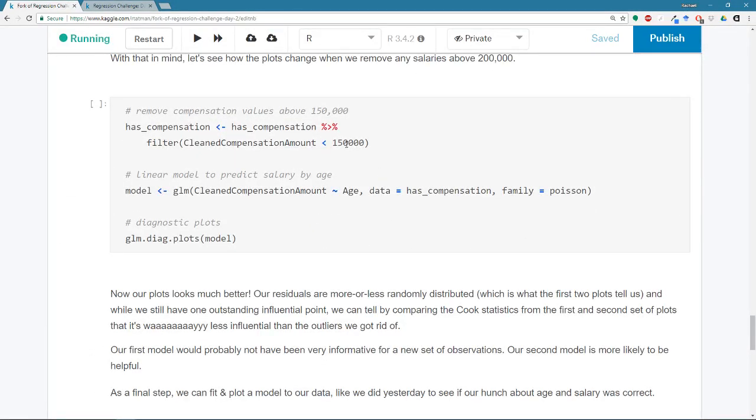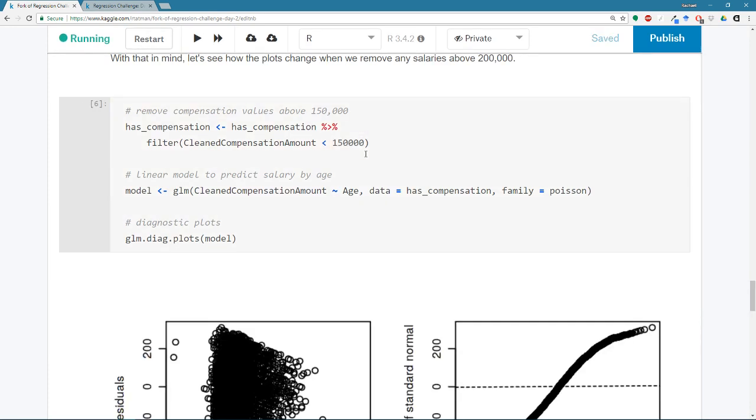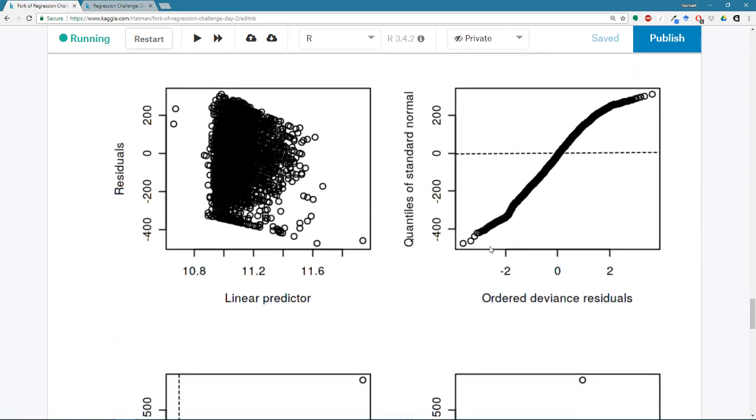So what I'm going to do is remove salaries of above 150,000, because I didn't normalize for currencies. So these salaries are all in a bunch of different currencies, and I bet some of the weird outliers are due to being in yen or something where the individual currency is much less valuable than others. So once I remove those and then train another model and then get my diagnostic plots, things look a lot better. So this is sort of like a cloud.